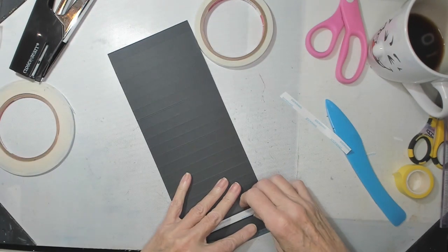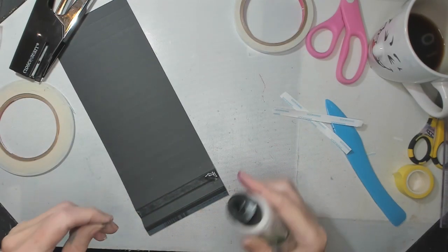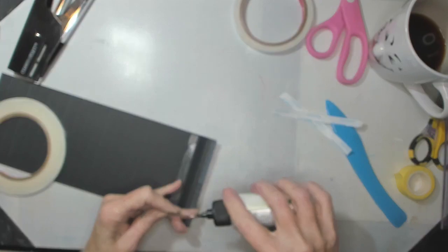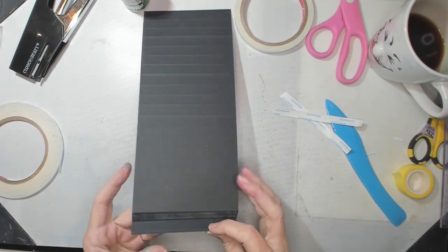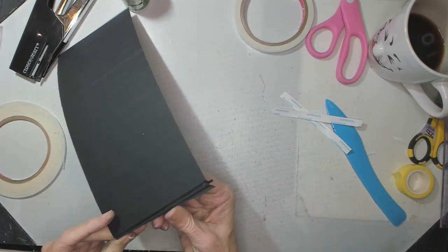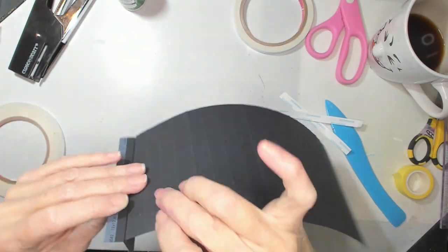And whoops, let go. Oh boy. Okay, I've lifted up a bit there, so I'm just going to put a bit of glue, because we do need to have it nice and secure on both sides. There we go. And then I push this up, making sure the bottom of the pocket is lining up with that first fold. I don't want it to line up with the second fold because the second fold is the space between the two sides. So there is our first pocket. Okay, and it's been adhered so it sits together in the bottom.